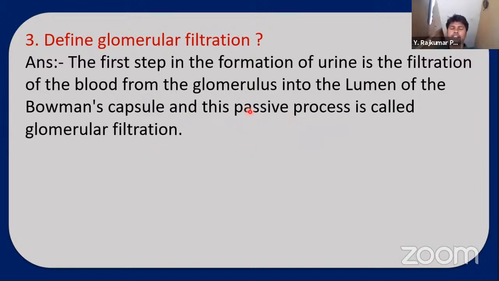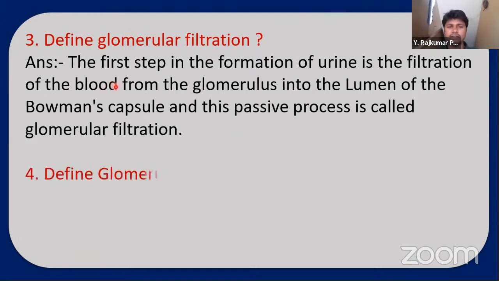Okay, so glomerulus means a group of blood vessels. A group of blood vessels making a ball-like structure is called a glomerulus. Glomerulus is present in the Bowman's capsule, right? And from the glomerulus, whatever waste substances are there, nitrogenous waste along with the useful material, all of it gets filtered into the Bowman's capsule. Right? This is called glomerular filtration.